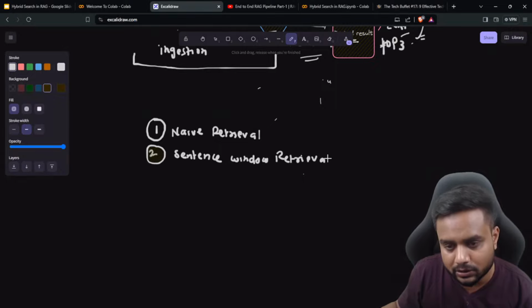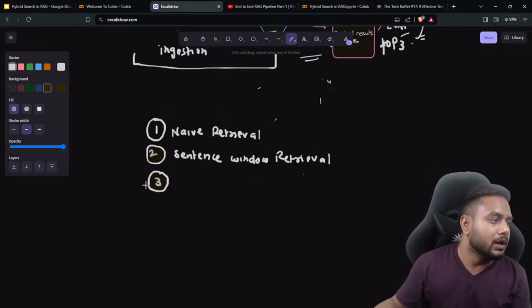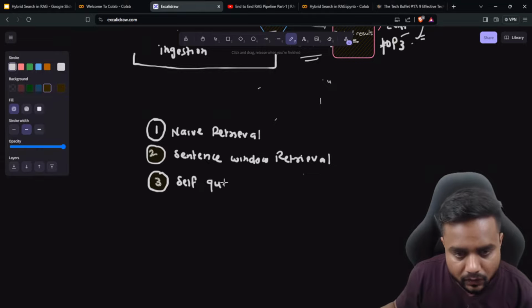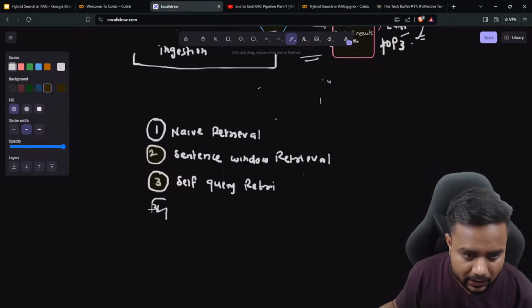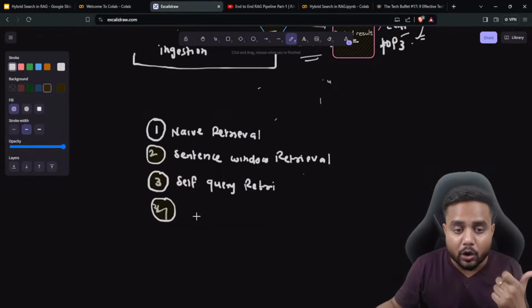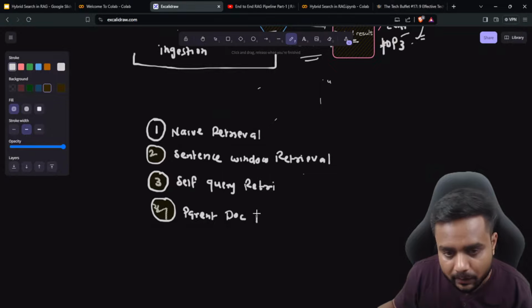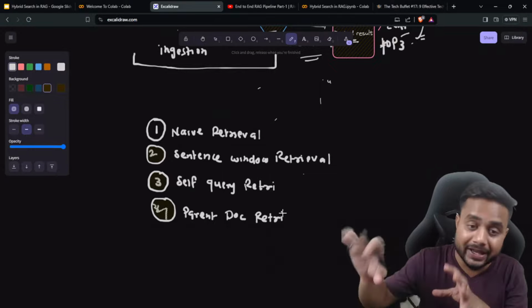The third is self query retrieval. The fourth is parent document retrieval, which is also called small to big retrieval.